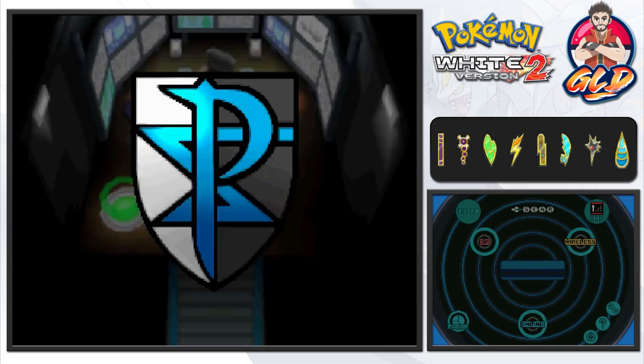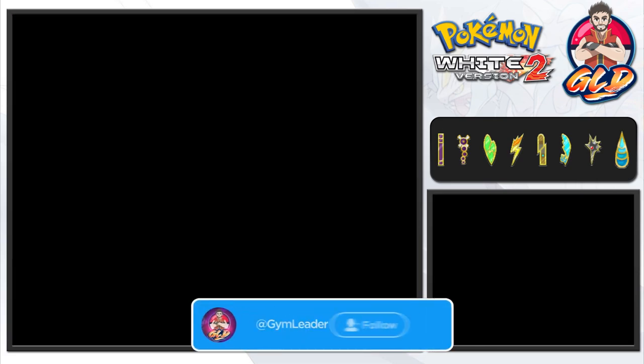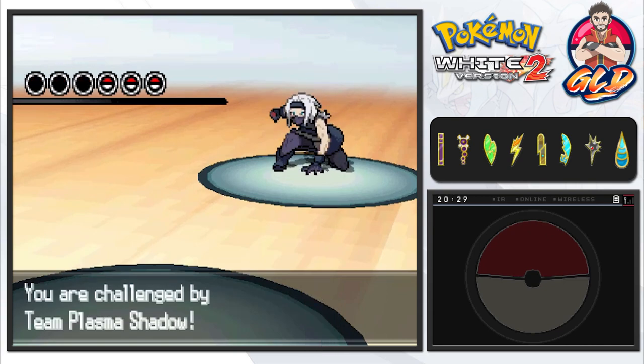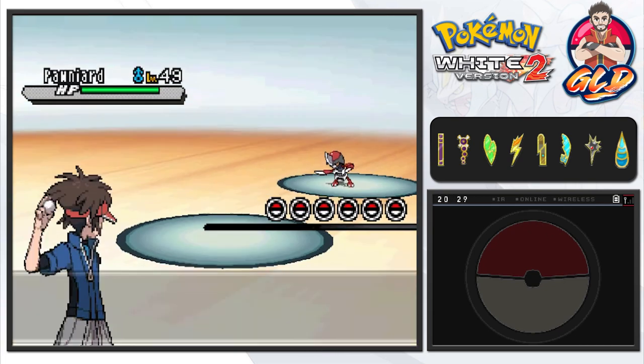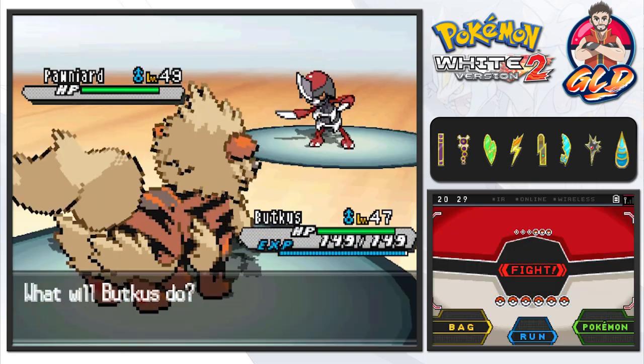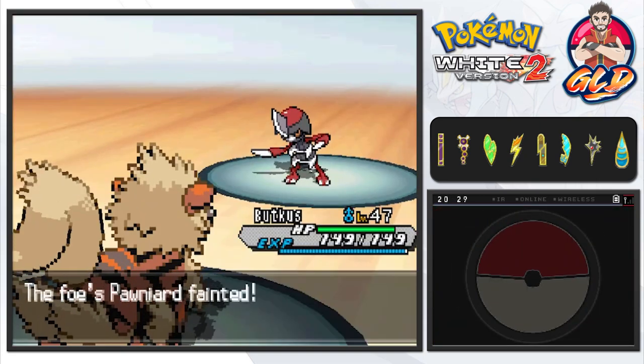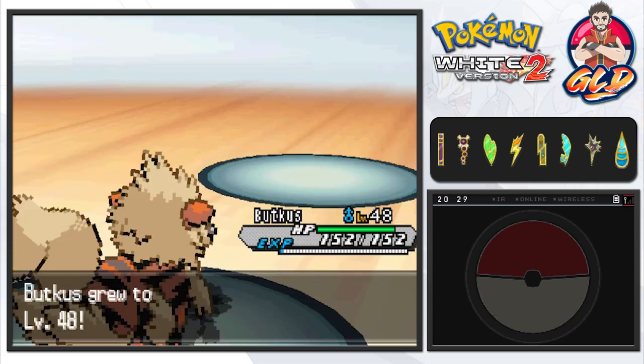Okay. So, let's go right ahead and take care of business right here. As you guys can see, we're taking on a Team Plasma Shadow, and he's coming out with a Pawniard. So, yes, Butt Kiss, ready to go, using its flamethrower to all its might. Yes. And look at that, level 48.